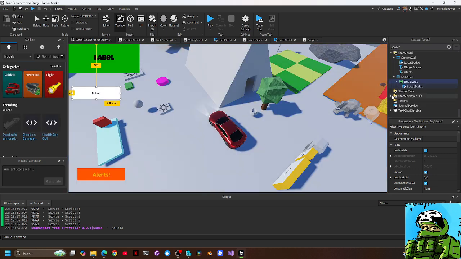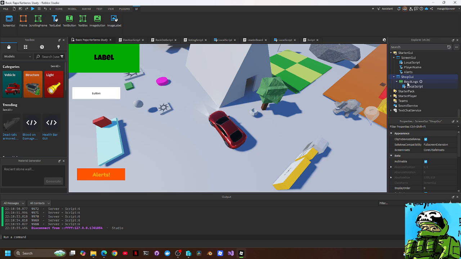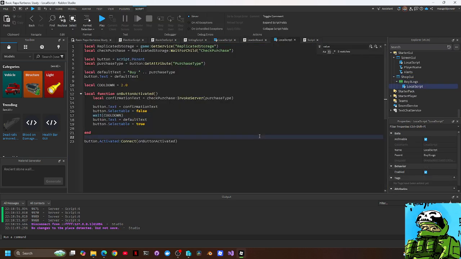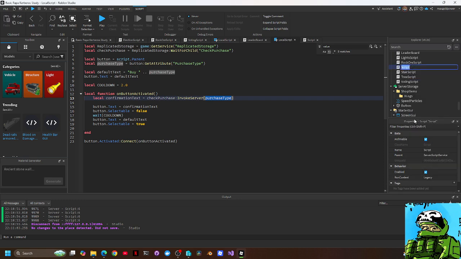Alright, so that's it. Here, in the shop, we created a button, and the button will have a script. When you click the button, it will invoke the server side. So it should be here, maybe the shop script.